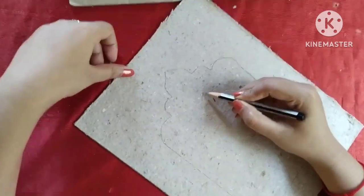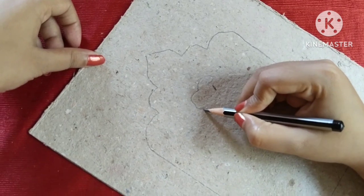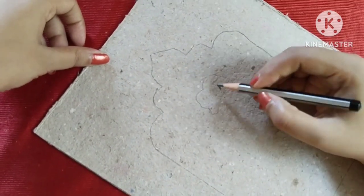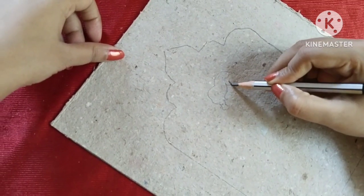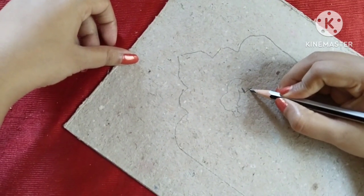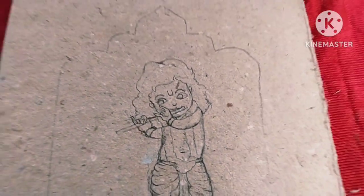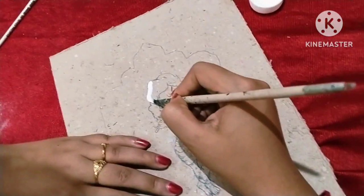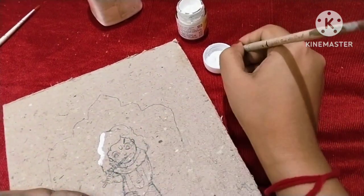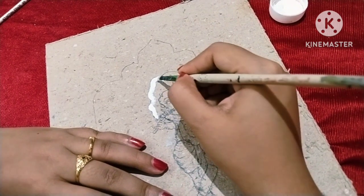On second cardboard, I will draw a Krishna. Then I will color it using acrylic color. First I paint white acrylic color on Krishna. Keep watching how I am doing it.